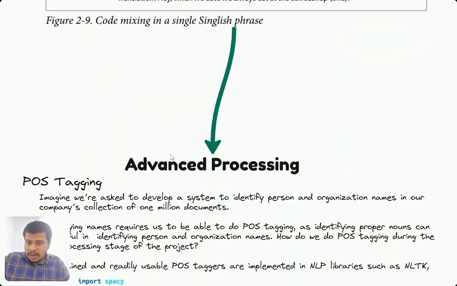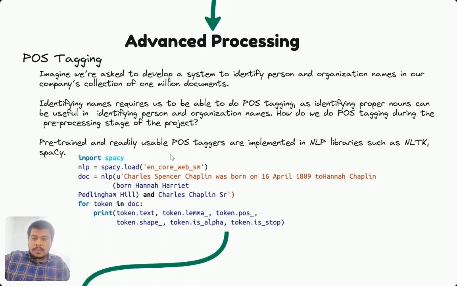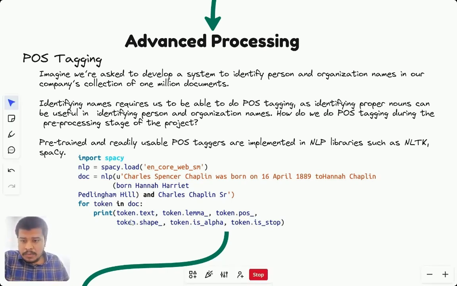Fine. Now we move on to the advanced processing. So in advanced processing, we have POS tagging. Part of speech tagging is a process that we specifically use for NER or named entity recognition kind of NLP systems, or we could even use POS for summarization, heuristic or machine learning based. All of these different techniques which are machine learning related may depend upon this POS tagging, or part of speech tagging. Fine. So what is this part of speech tagging?